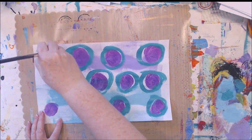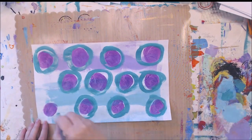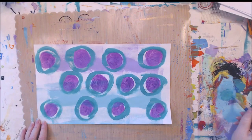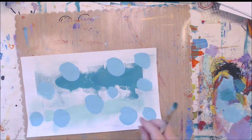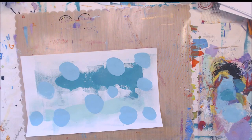And I'm not worrying whether or not I get a real perfect coverage or anything. This is fun painty paper that we can use for our collages or something else like that. So now I have this one, and I would just go on to make circles on my next one. Now that one needs a little bit different colors, so let's see what we can come up with. How about some pretty metallic blue?